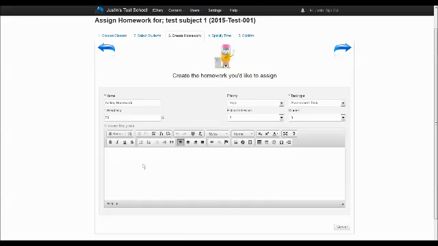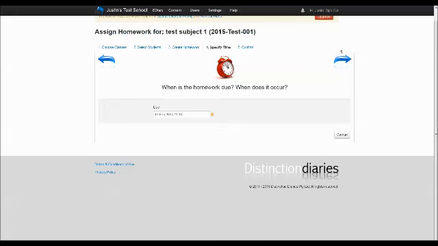Here's where we add some content for the homework. You can notice here that it's got some options across the top if you want to add various things like images or captions, maybe a link to URLs. I'm just going to keep it very simple. Adding homework through the administration. How are we spelling? Console. Once you've done that, you've supplied all the necessary settings here. Go ahead and click next.